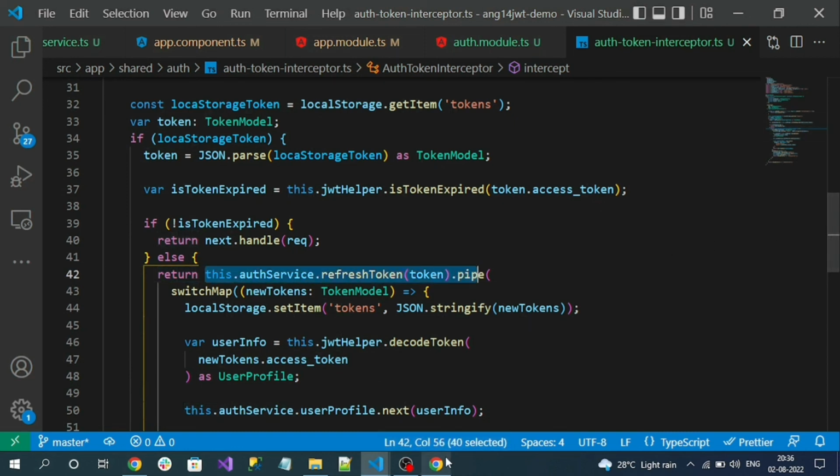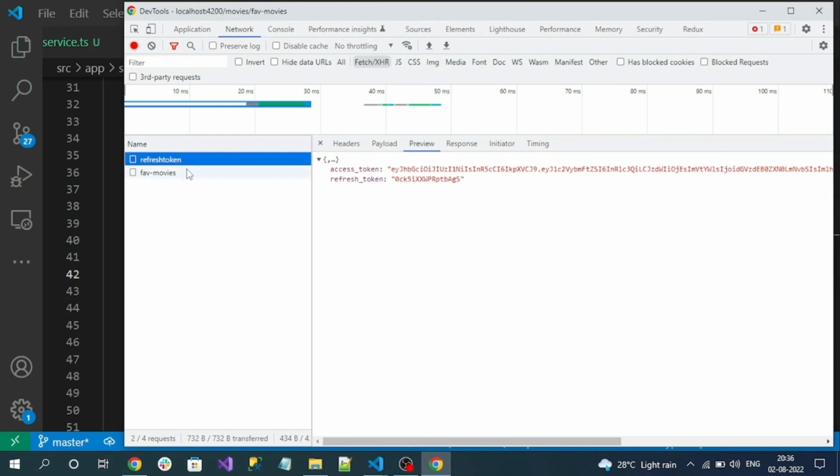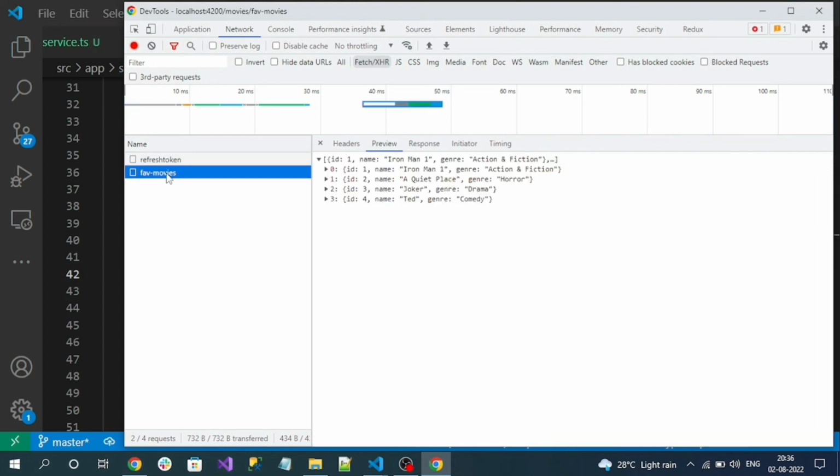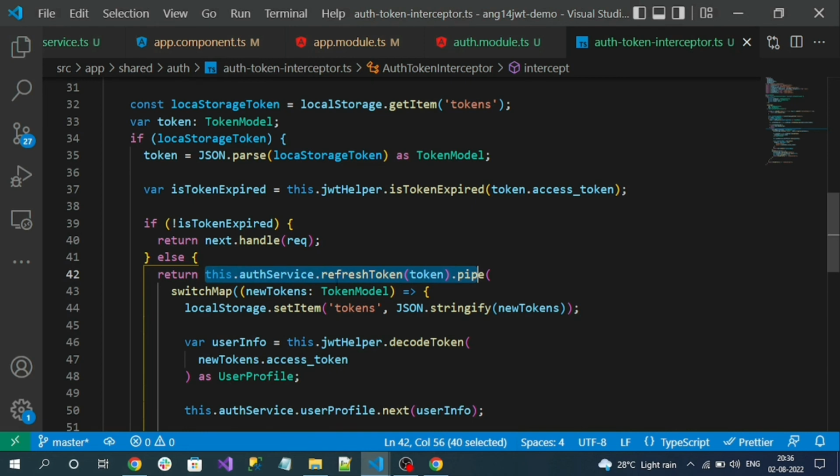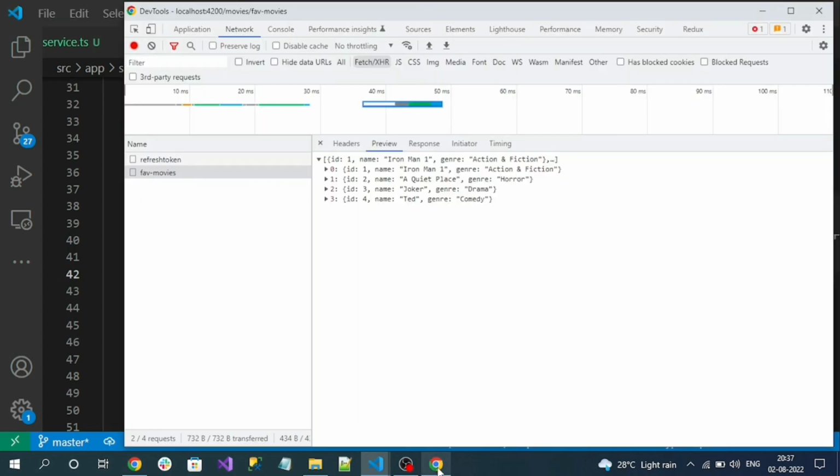But how does favorite movies get invoked again right after? Because favorite movie is the original request that is halted for some time due to expiration of token. So that is halted, and in the meanwhile refresh token is invoked.